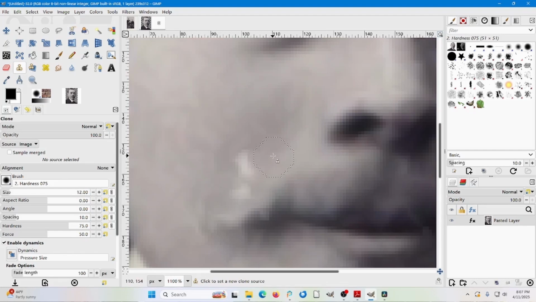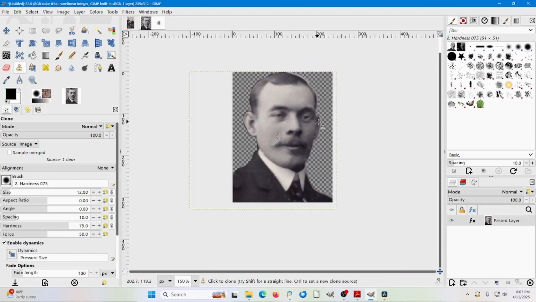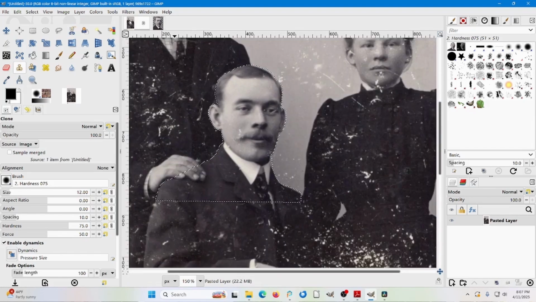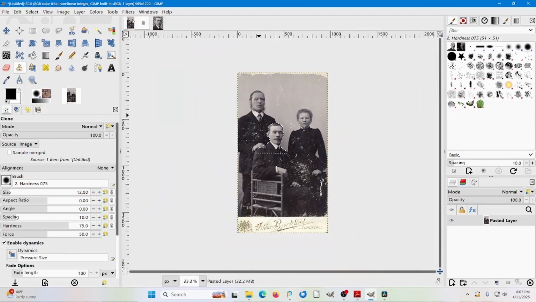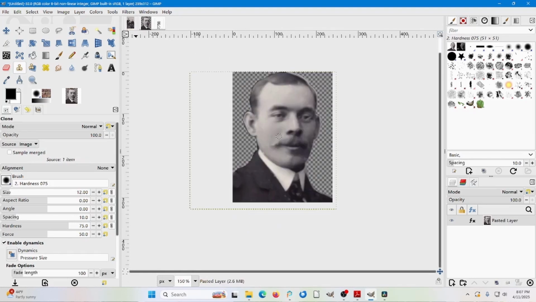And Control-click, paint, paint, zoom back out. And there I have a portrait of Grandpa Nasmyth, extracted from this original dirty or busy photograph. So I've gotten rid of Great Grandpa and Aunt Selma for the purposes of my Grandpa Nasmyth portrait.